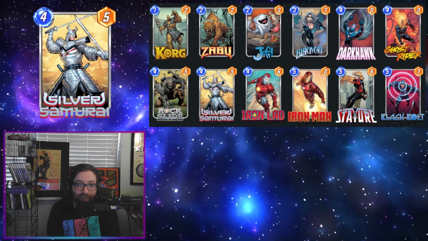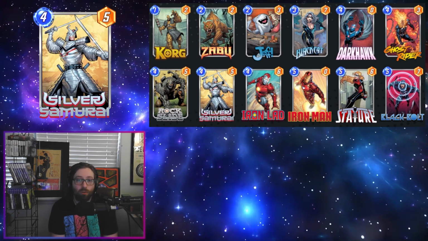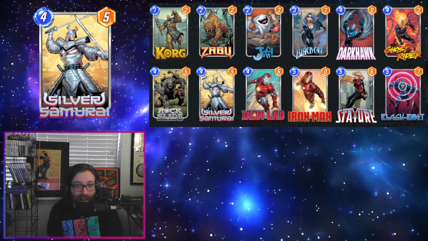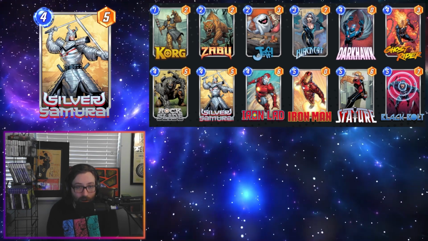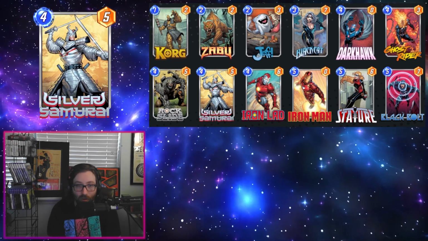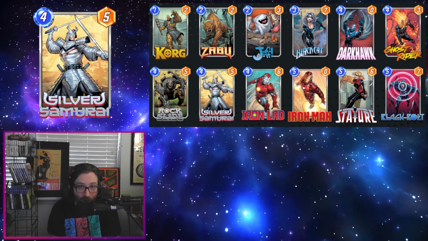Then we have a deck that leans a little bit more into the fact that Silver Samurai is discarding one of our own cards. So still running the Zabu Darkhawk package here, however, we're going a little bit greedier with it. We're finding space for Iron Lad, which has some pretty good hits in this deck, such as Iron Man. Obviously, Black Bolt or Silver Samurai can hit Darkhawk, can hit one of our rocks. Even Zabu or Jeff are pretty good.